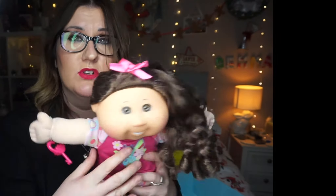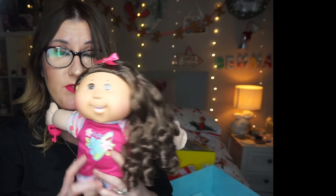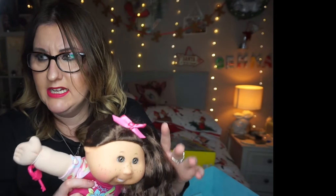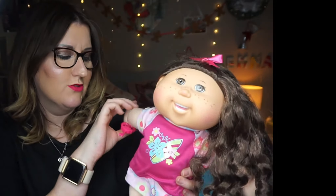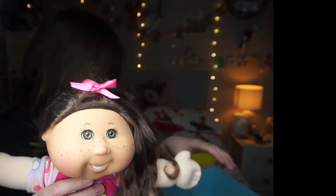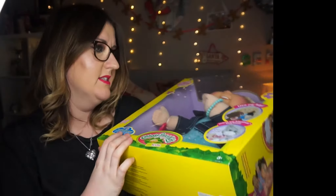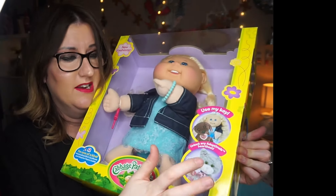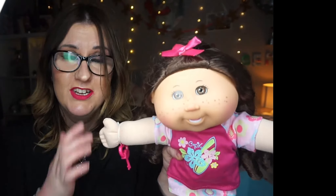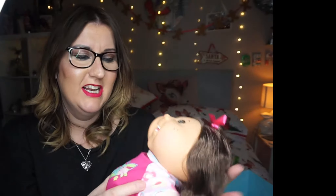She smells just like my old ones used to — my old ones don't smell like this anymore. I'm sure this is what they used to smell like, like a baby powder smell. I remember Sally Ann — I could definitely remember smelling her head and that's what she smelt like, a little baby. They've got these keys in their hands and apparently they're something to do with these 'adoptimals' pets on the box. It says 'use my key to unlock the adoptimal's heartbeat' — so you have to buy that separately. It's a bit misleading really. I'm really pleased with her though!